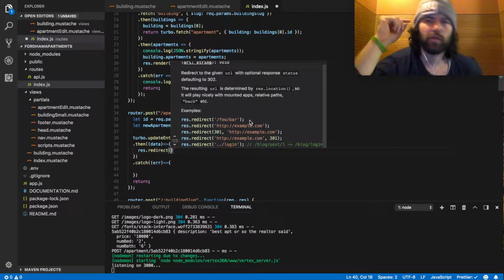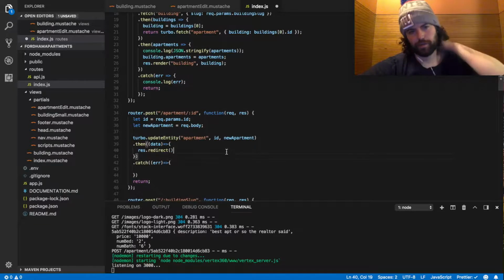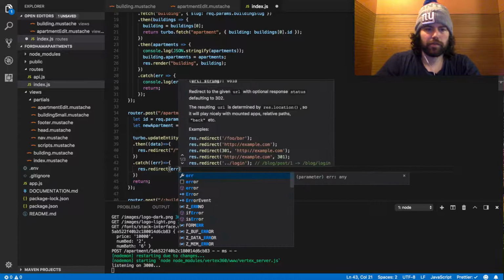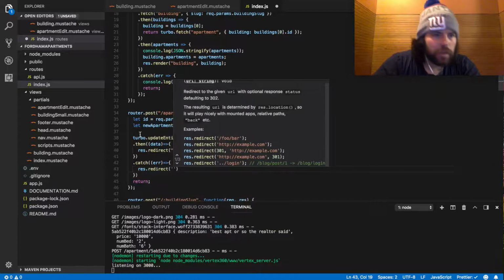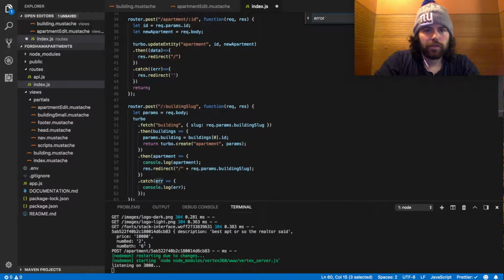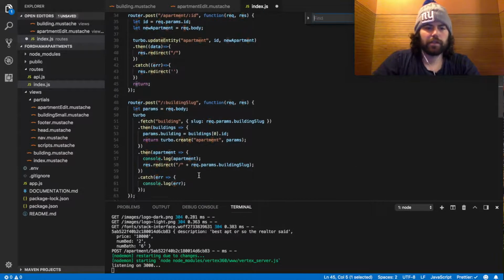And we can use that to go back, but I don't want to get into that right now. So let's just redirect to the home page. And if an error, redirect them to the error page, which I don't know if we made yet, but we usually have an error page. Well, I'm just going to send them home for now.